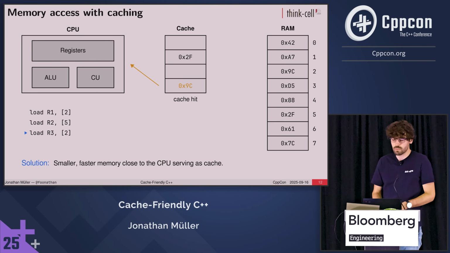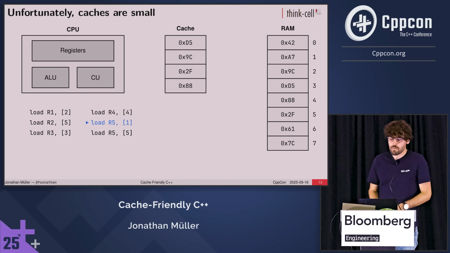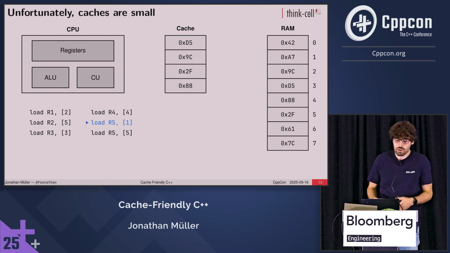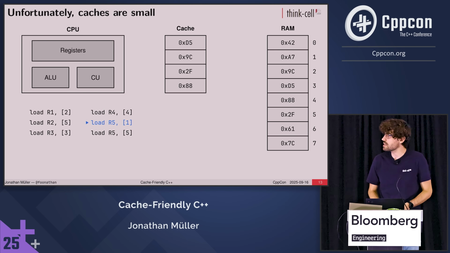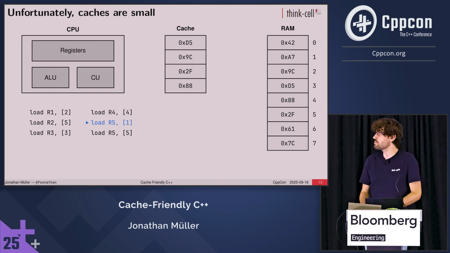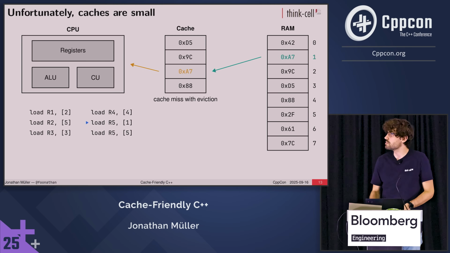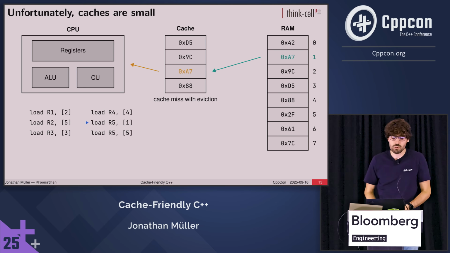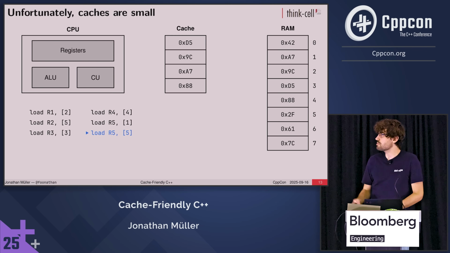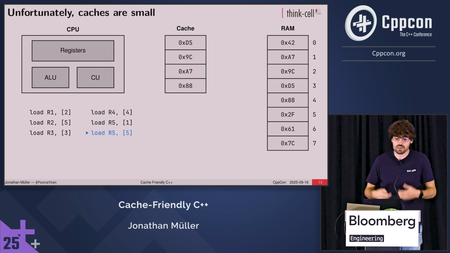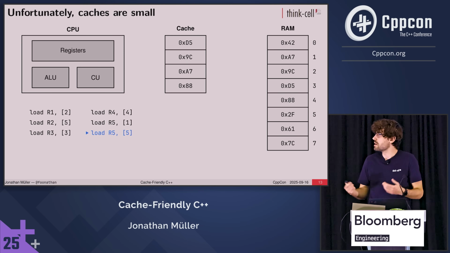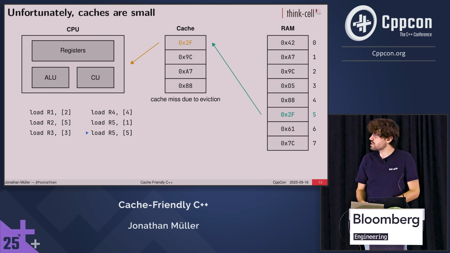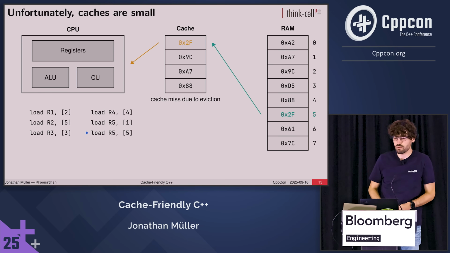Unfortunately, it is smaller. So if we did a bunch of memory accesses and completely filled our cache, and now we want to load address 1, address 1 isn't currently in the cache, but the cache is full, so we have to evict something and replace some entry with the entry at memory address 1. Unfortunately, the entry we just evicted is the one we're about to need. So now we need address 5. It used to be stored at the location we just evicted, so we've got another cache miss. We need to evict something else and load it in there. This might make the problem worse, because now we might have evicted something we needed in the future.